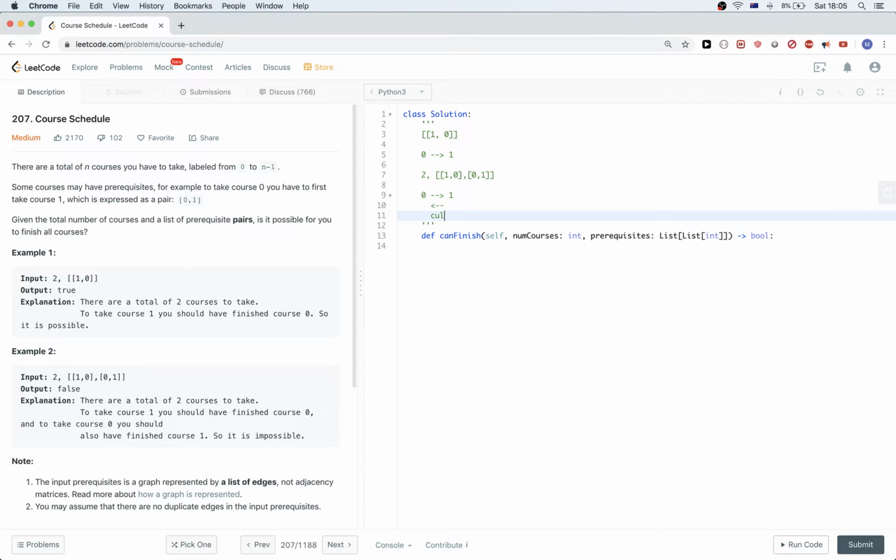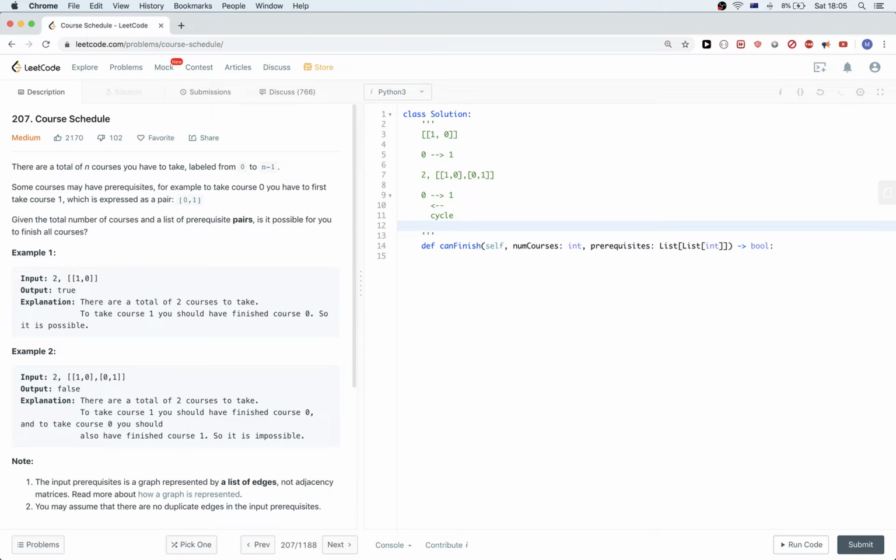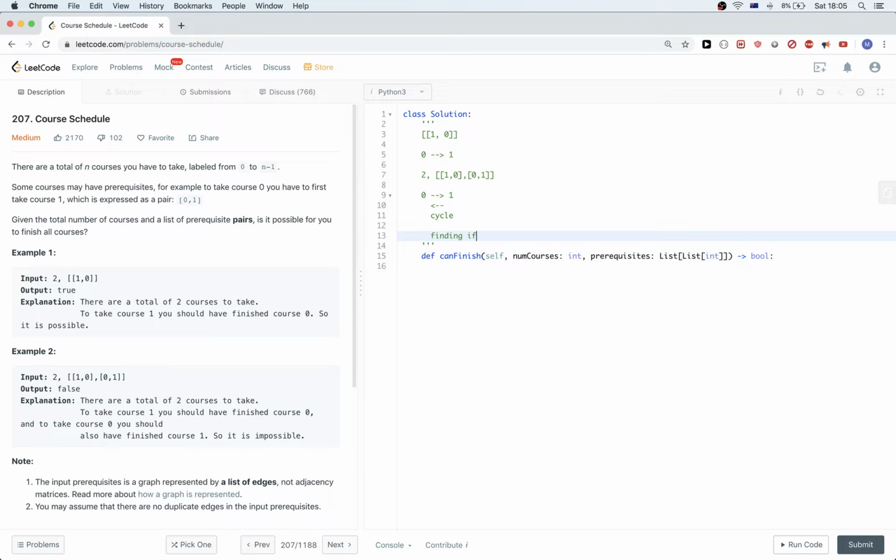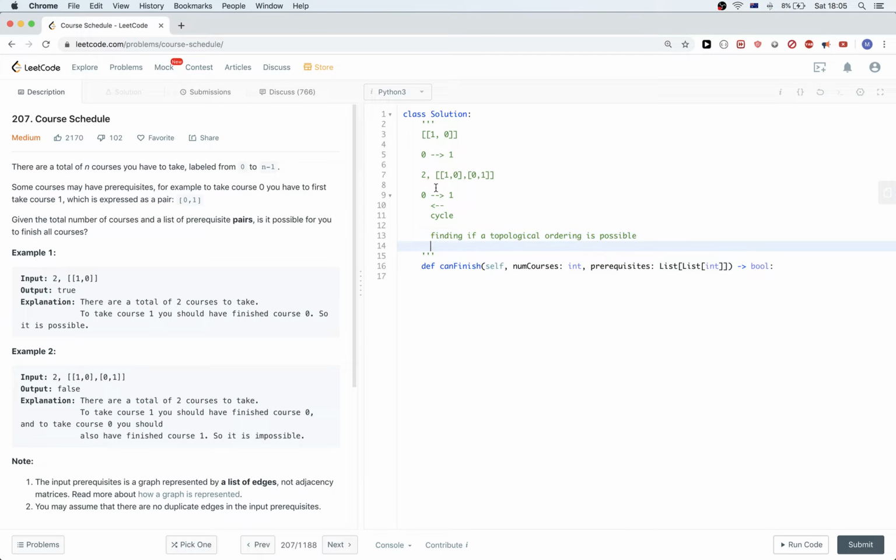And so essentially what this problem boils down to is finding out if a topological ordering is possible. Topological ordering is just a fancy term for: can we traverse this graph and finish each node one after the other, like finish course 1, then do course 2, then course 3, without, for example, taking course 2 and having to go back and take course 0 again, which doesn't make sense.